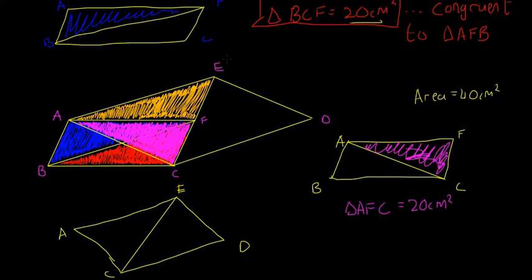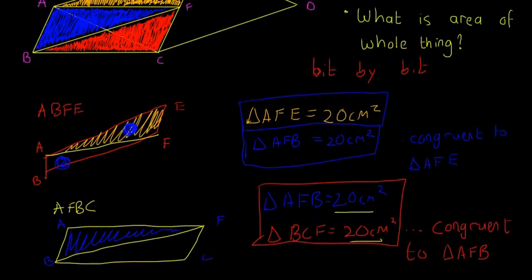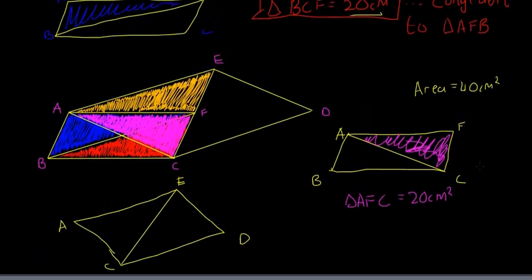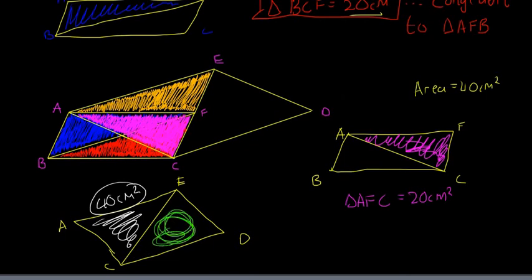So we have the parallelogram ACED here, and this entire half of the parallelogram, so ACE, this big triangle, is made up of two separate little triangles, and each of those triangles has an area of 20 centimeters squared. So the purple bit is 20 centimeters squared, and the orange bit from the very start is also 20 centimeters squared, as it says here. So that means that this entire area here, which I'm now going to shade in white, is 40 centimeters squared. And what we know about diagonals across parallelograms is that they make congruent triangles. So that means if I draw this green squiggly part in here, that is also 40 centimeters squared.